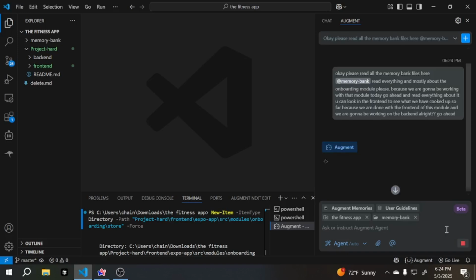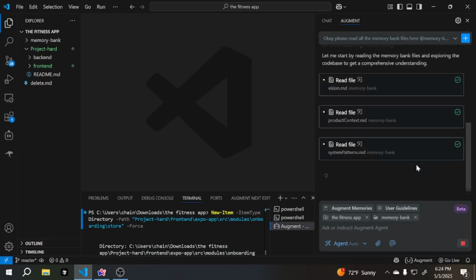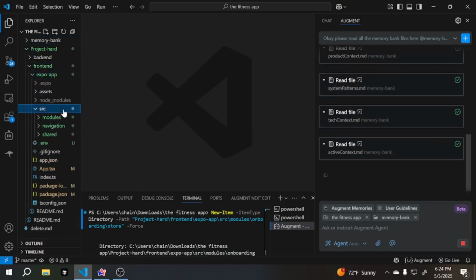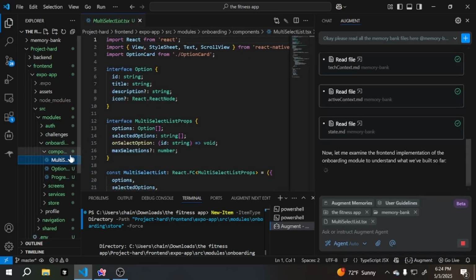So I told it to read the memory bank again, read the front-end files we created, and then go study how to implement the backend. It's going to go through every file, understand them all, maybe go through the front end we have in the Expo app right here, the onboarding module. We've implemented a lot of things here.